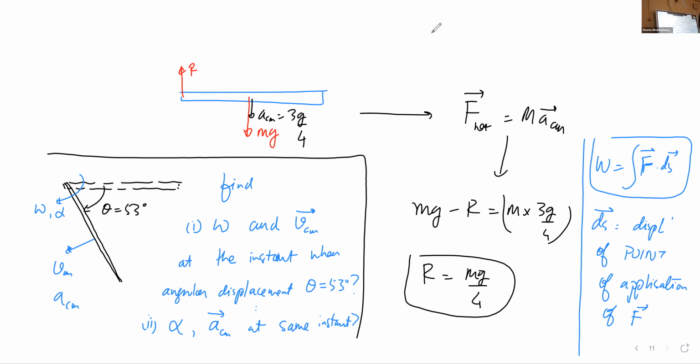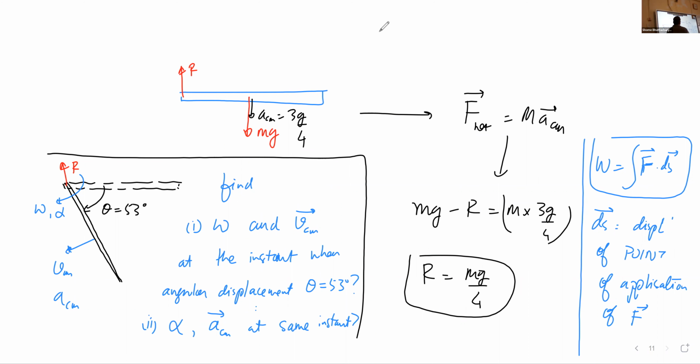Or for example, even in non-rigid body dynamics, if you have a piece of sponge and you're pushing it with force from both the sides, the center of mass is maybe not moving, but the forces are doing positive work, and that work is getting stored in it as elastic potential energy. Why are they doing positive work? Because the point of application of the force is moving. So this is very important: when we use the general definition of work done by a force, the ds vector is the displacement of the point of application of the force. You see here the reaction force's point of application is not having any displacement, it's remaining the same. In fact, reaction force will change in magnitude and direction, but it will not be doing any work.